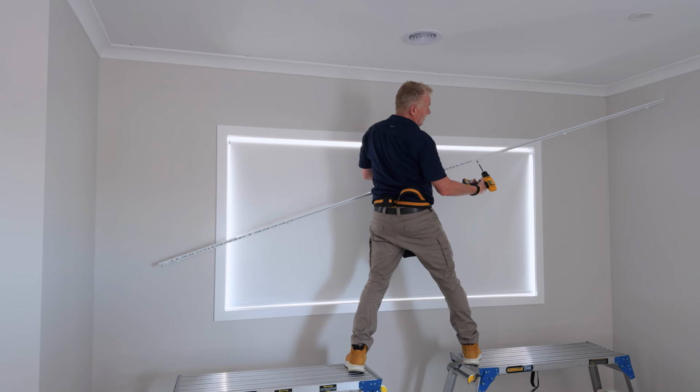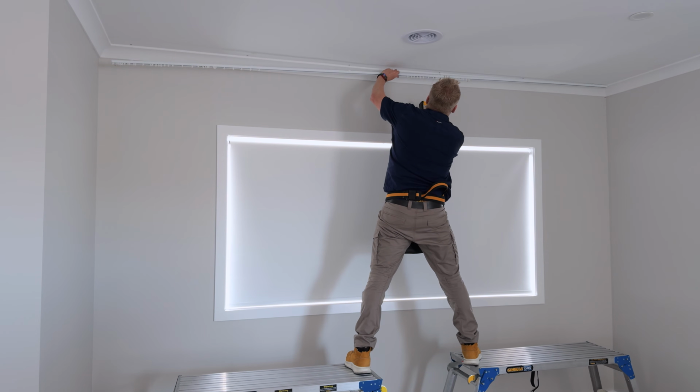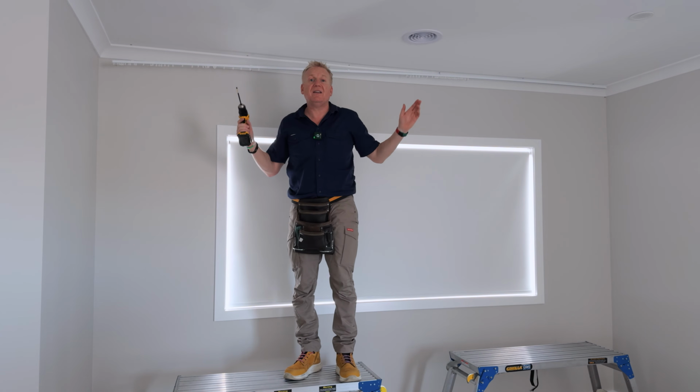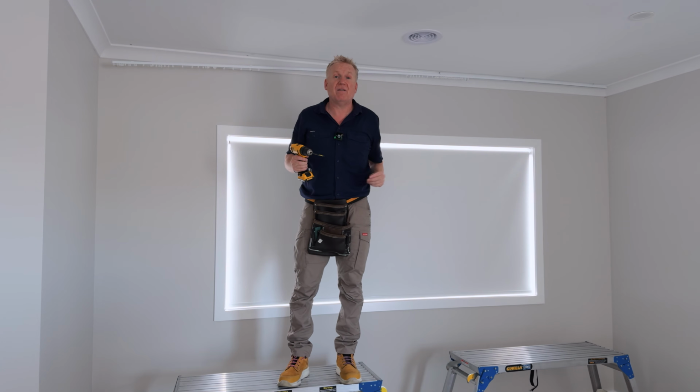All right, so I've got the screw through the first bracket, and all I'm going to do is present it to the anchor in the middle, and I'm just going to tighten it up there just a couple of turns. So now you can see the track is holding itself, and it's easy for me to go along and just fit off the rest of the bracket screws. So let's go and do that now.